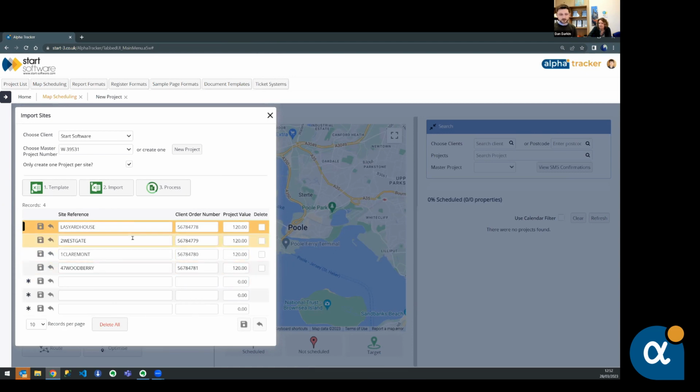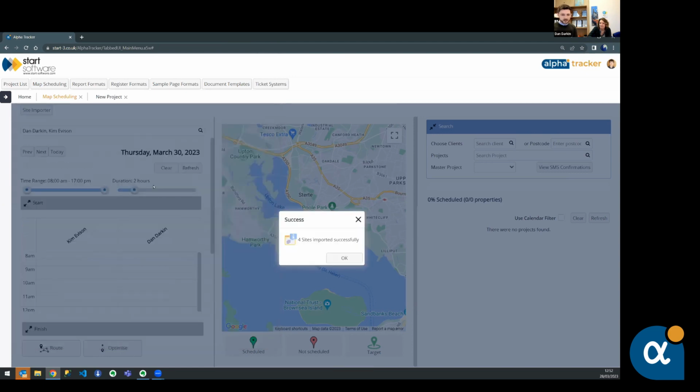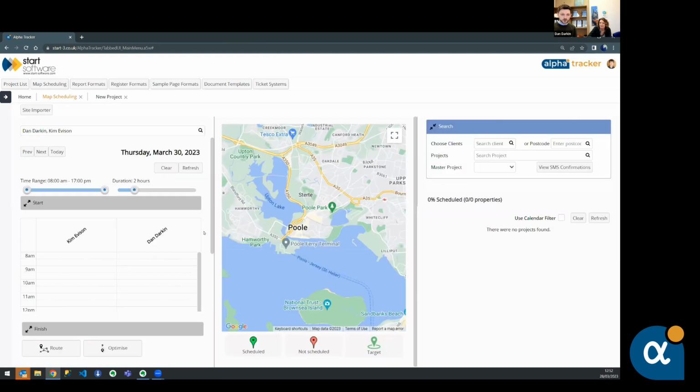So in this case, I'm just going to work on 4 particular sites, but obviously you can put as many as you wish in. So now that looks all okay, I will process these sites. And what that'll actually do is add these sites as projects under the master project we've just set up.